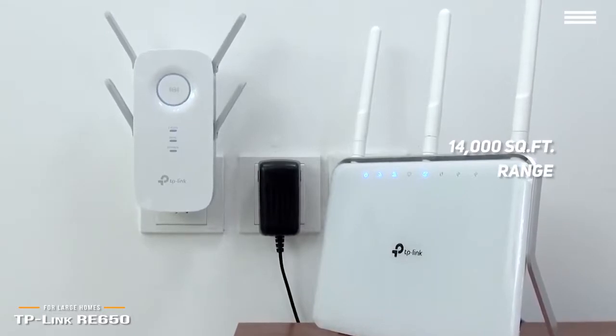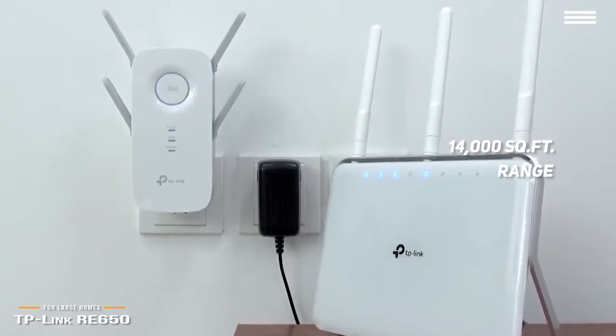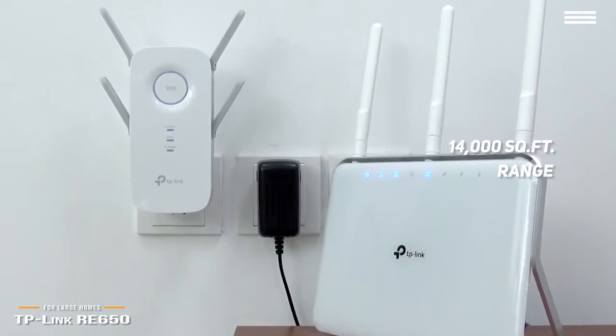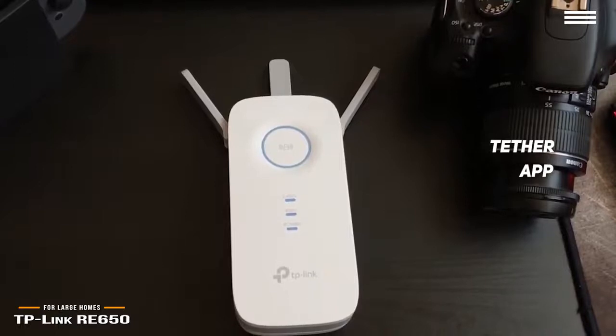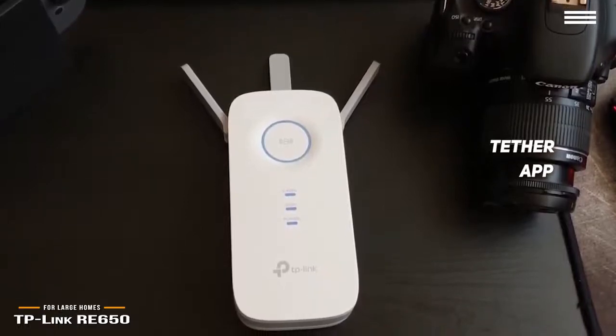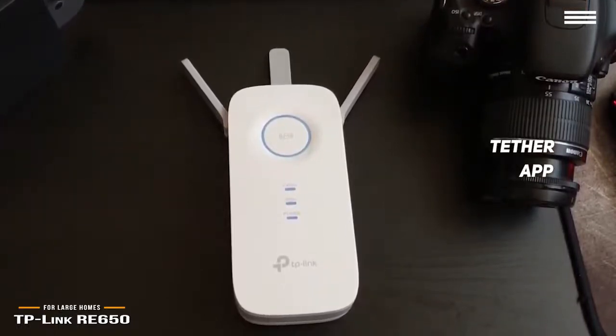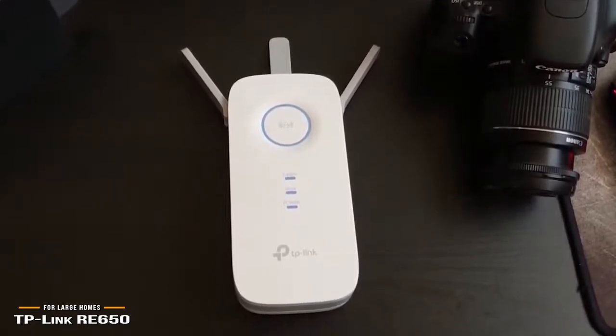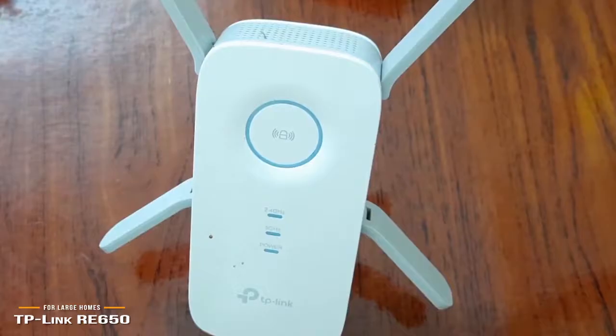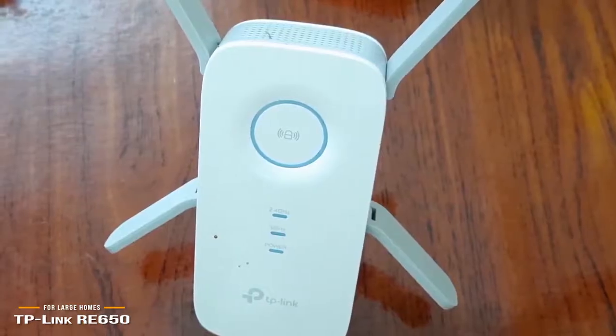Rather than aimable antennas, you'll find four fold-out paddles that extend outward about 2.5 inches, with one covering the gigabit Ethernet connection. TP-Link's Tether app runs under either iOS or Android and lets you perform general maintenance and security tasks, including monitoring the extender's operations, changing the network names and security passcodes, and you can also schedule online access for your kids or guests. The TP-Link RE650 is an ideal choice if you have a larger home.